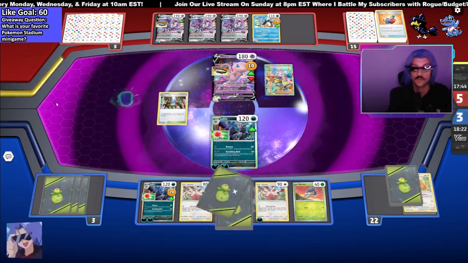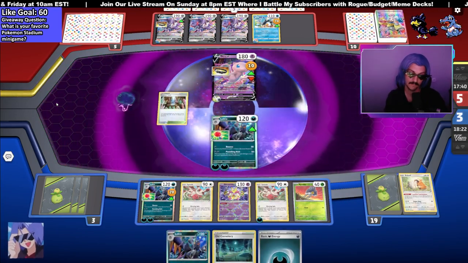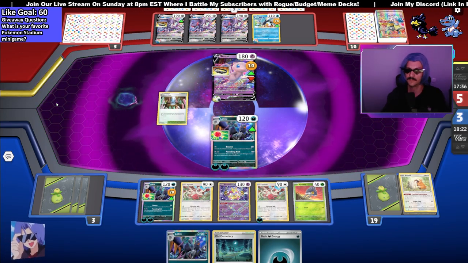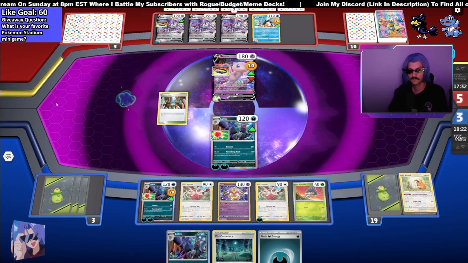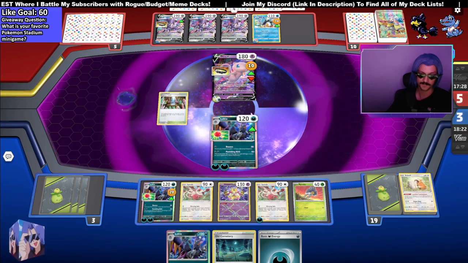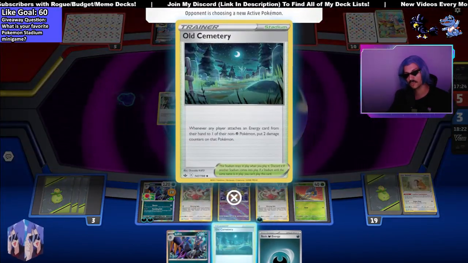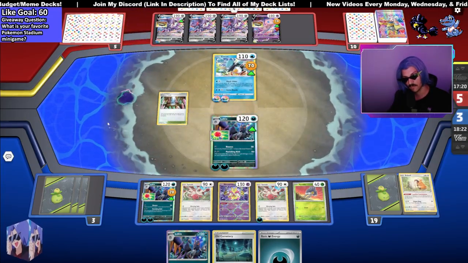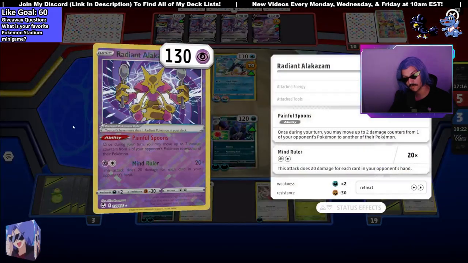Iono into three. That is not great because we don't have any draw support. But hey, we got Old Cemetery to do nothing except for maybe damage an Ice Q. That's always an option. Ye Old Cemetery. Creepy. Honestly, this is like Yu-Gi-Oh card energy right there. Here comes the Ice Q. Here comes the pain. But on whom? Probably the Alakazam, quite honestly.